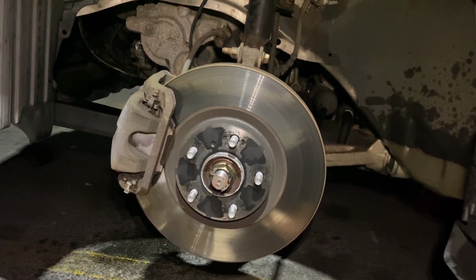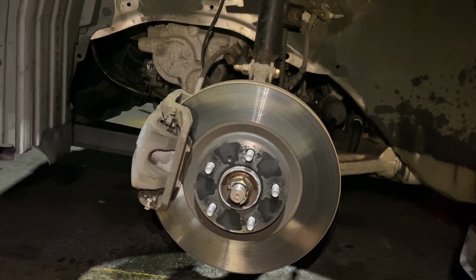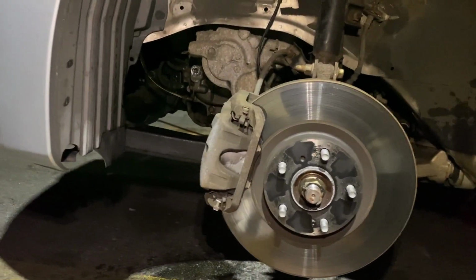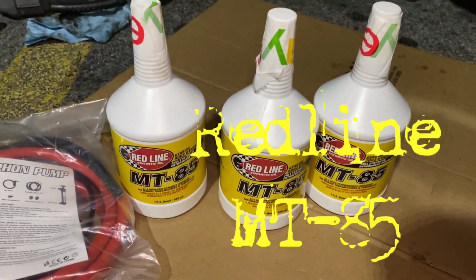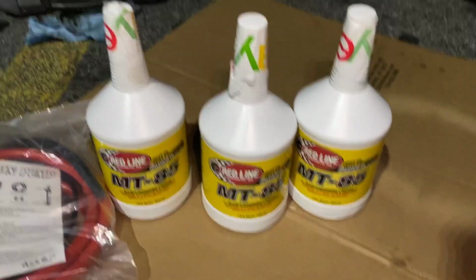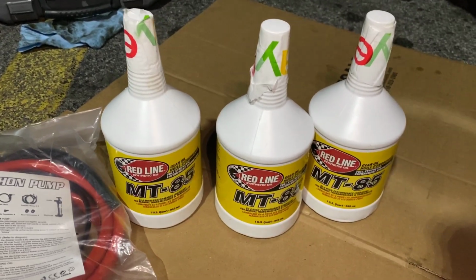If you have a 3.5 liter V6 with a 6-speed manual transmission, Maxima or Altima, Maxima 04 to 06, Altima, if I'm not mistaken, 04 to 06 or 05 and 06, it could be 02 to 06 for Altima. But if you do have that manual transmission, I went with the Redline MT85, the manual transmission 85, kind of right between the 80 and the 90, so it should be perfect. Got some really good reviews. I wanted to go with the AMSOIL, but I couldn't find any really good deals on that, so I'm gonna stick with this for right now.